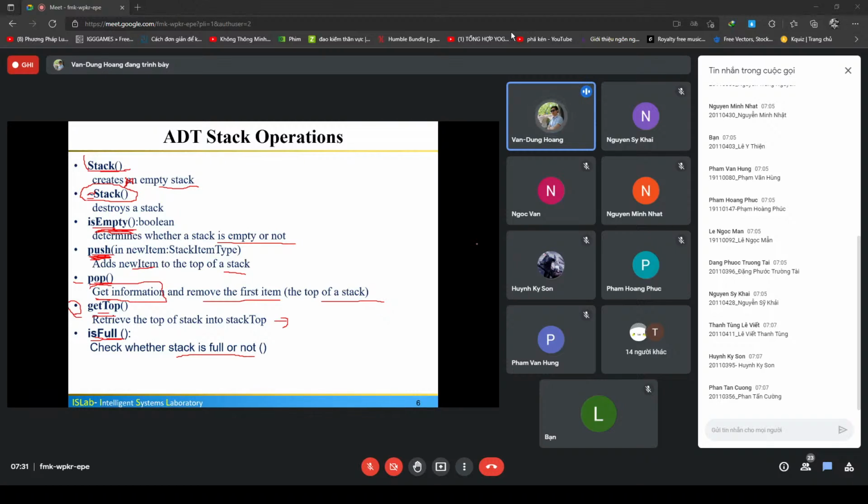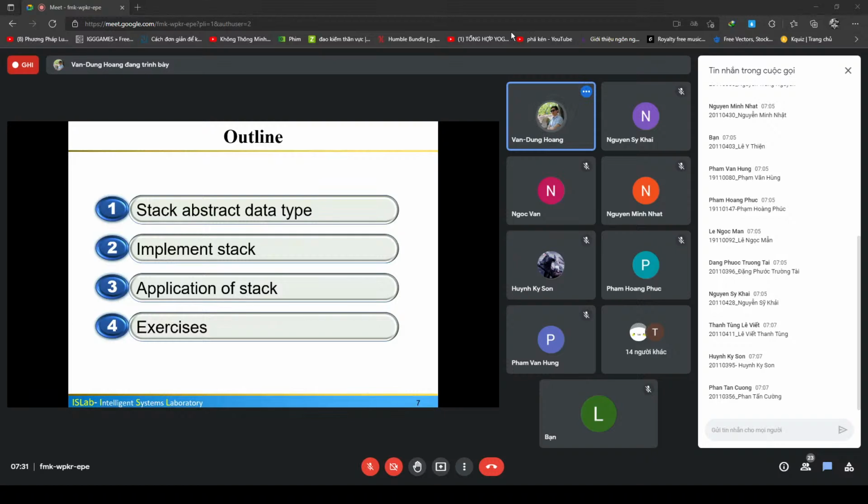For stack, it works the same. The first way is to use an array to implement the stack, and the other is to use a link to manage the stack.